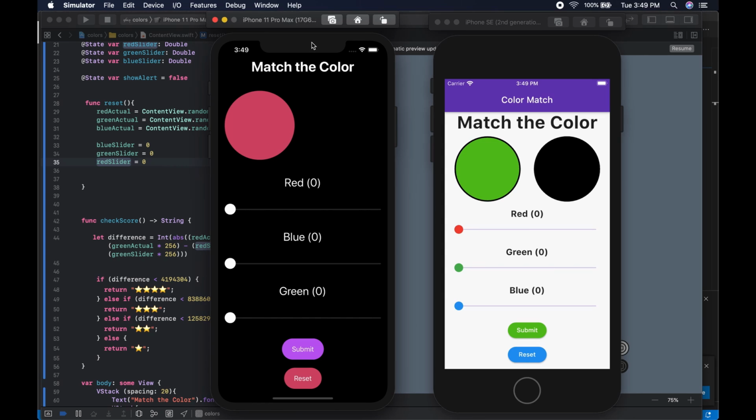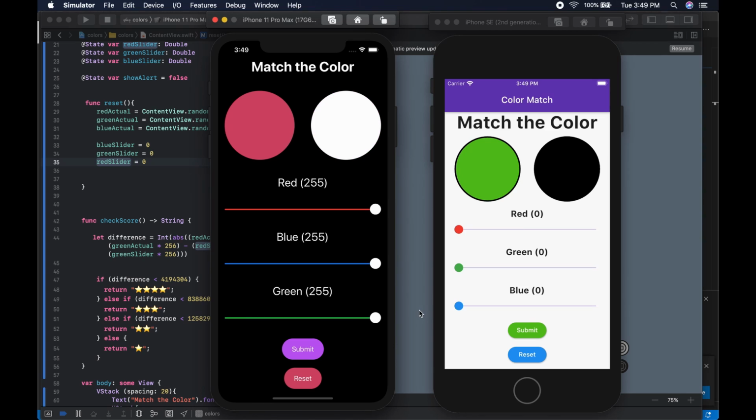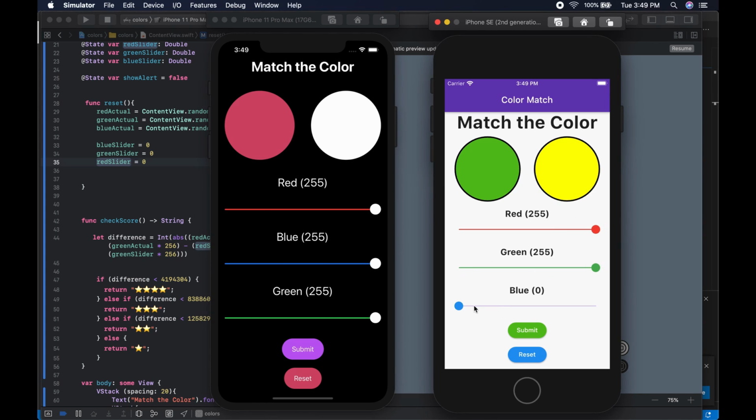Now if we look at our SwiftUI, the finished article that we intend to build, you can see that we can't see the circle we're building because the background is black, right? I set the developer options to use the dark theme. So if we move these colors, we can just see it. If you move to red, you can see it, and we can move it to white. So basically we're matching this, and we can see the values here.